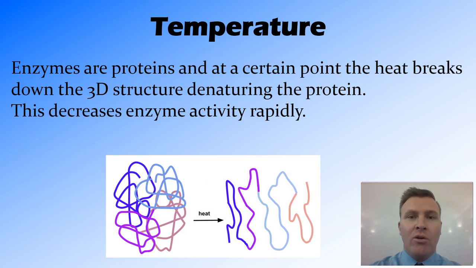However, as I said before, enzymes are proteins. So at a certain point, the heat breaks down the three-dimensional structure of the protein and melts the side chain bonds that give the protein its three-dimensional structure. And this decreases efficiency. And if we heat it too much, we're going to do what's called denature the enzyme. And this is an irreversible process that means that these enzymes no longer are the shape that they're supposed to be. If you think about cooking an egg, once the egg is cooked and the protein has turned that white color, you can't bring it back.